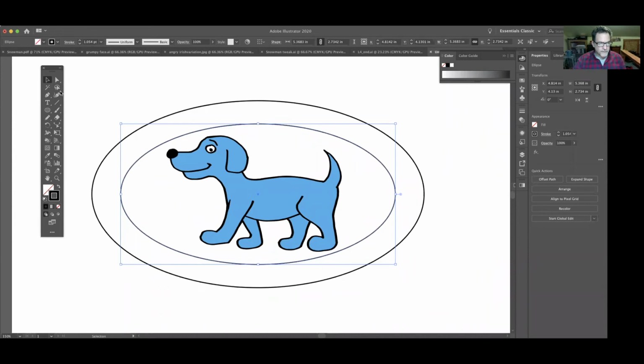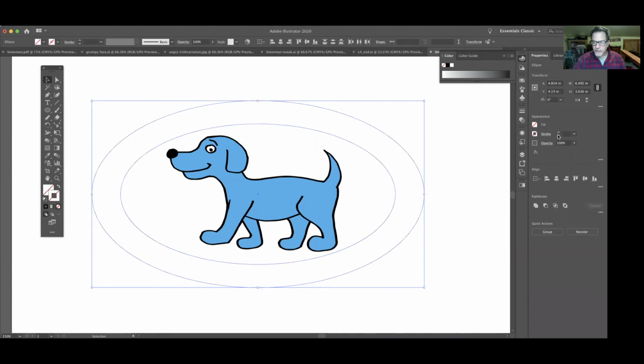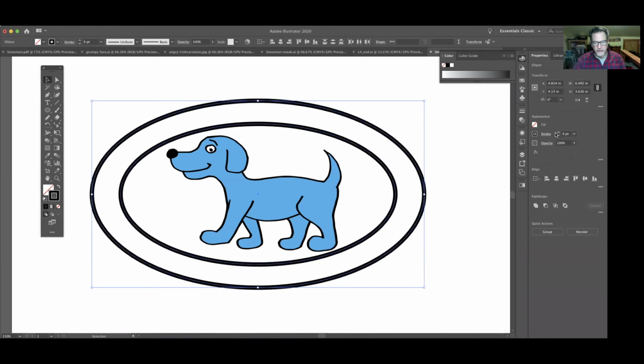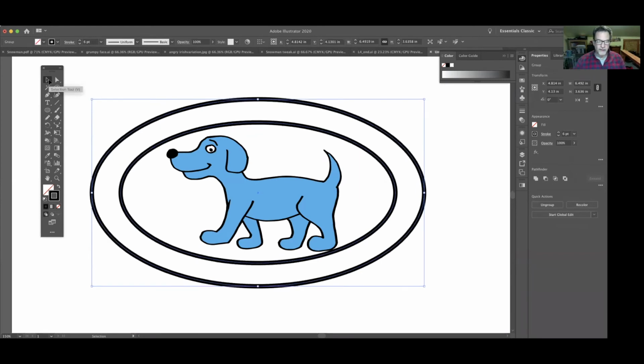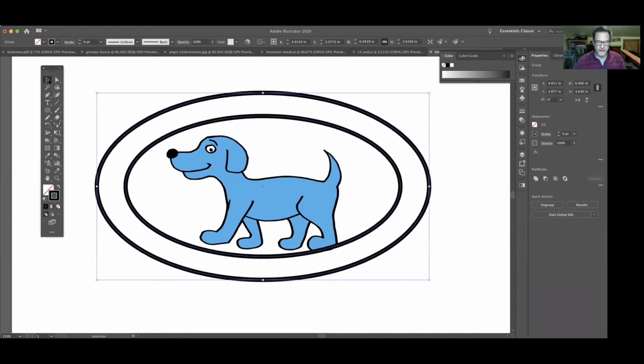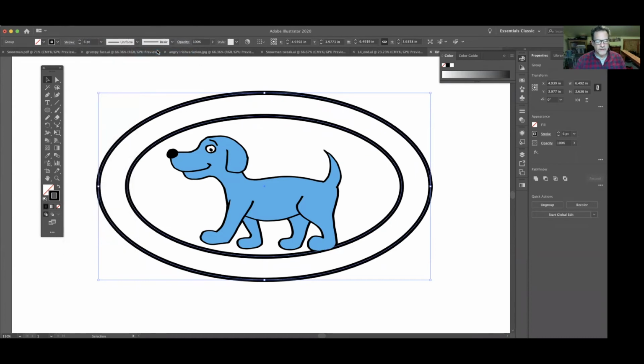Okay, and I think I want, let me select both of these. And I want to make the stroke a little bit thicker. Oops, wrong direction. Make it big, thick. This way, yep, yeah. That looks good. And I want to group these two, so I'm going to do that. Now I'm going to move them up a little bit. So since I'm in selection mode, I just hit my up arrow. That's kind of good. Oh, you know what? I don't like it going in front of the dog's foot. So I'm going to go to Object, Arrange, Send Back. That's great.